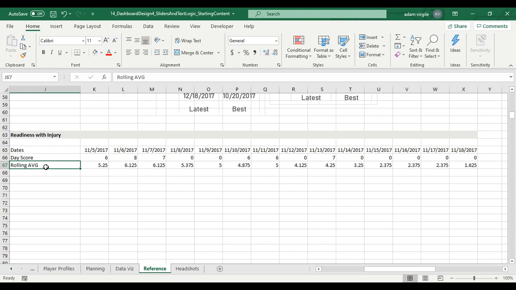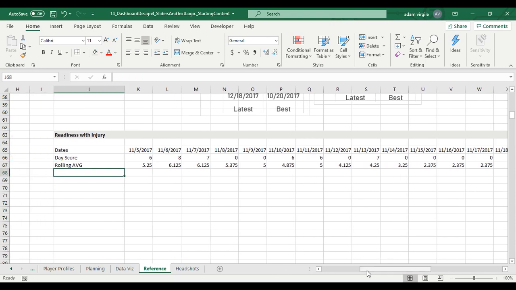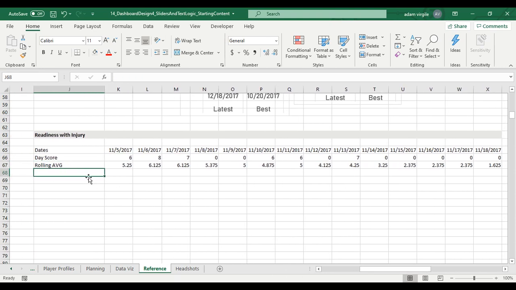So the first thing that we're going to do is add rolling average limited, rolling average out. And we're going to create a line that helps us identify when someone is injured or not. To get the injury status, we're going to type in injury status here. We're not going to use this in our chart, but we could if we wanted to. I'm going to do it in two ways. I just want to reintroduce the XLOOKUP formula. We could do it with an index match also.